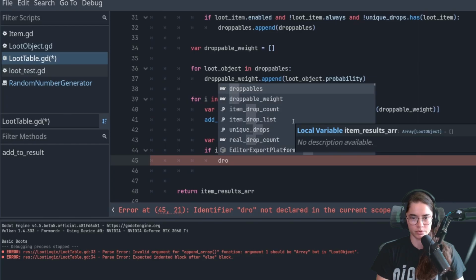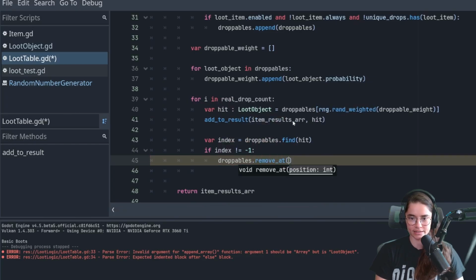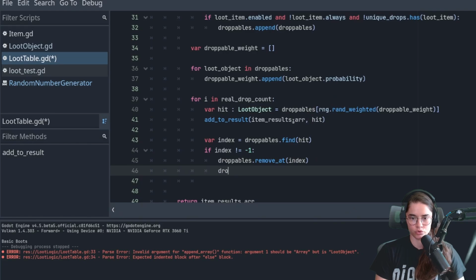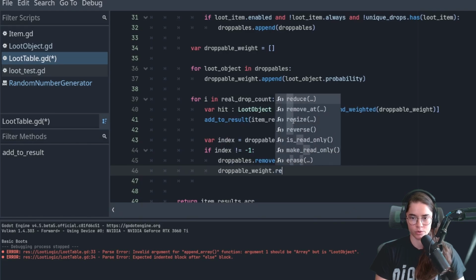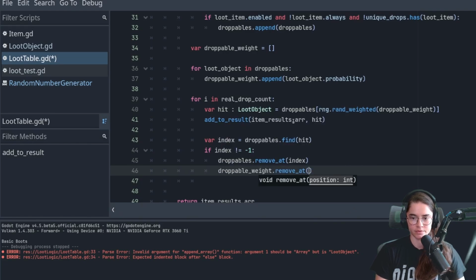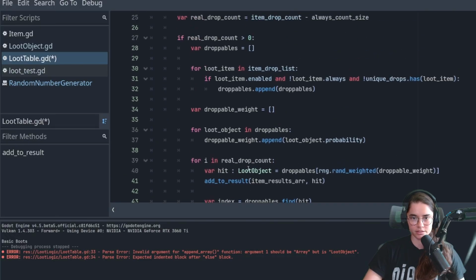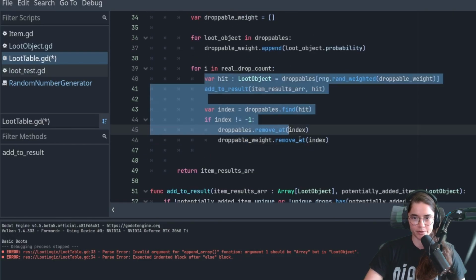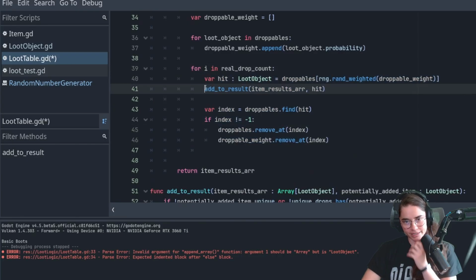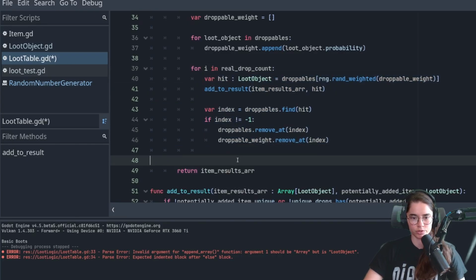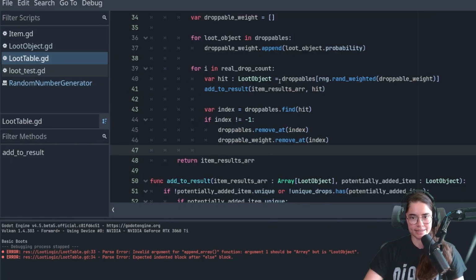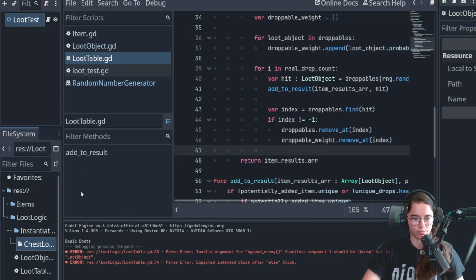So droppables remove at index and droppable weight remove at index. So there we go. It's going to do this, remember, for however many times we need to count, and then it will return this. So let's test it out. That should be all we've got to do.